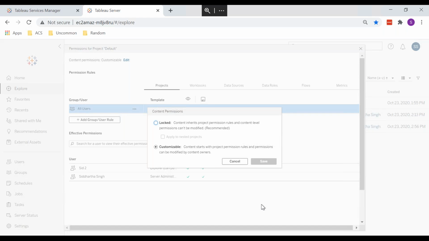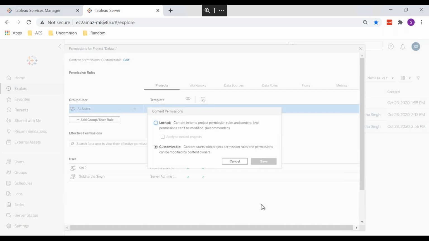So let's say you have created one of the projects and you have given customizable permissions to that particular project. Whosoever is your site administrator, sorry, not server administrator, can go ahead and change it.